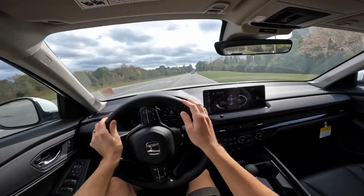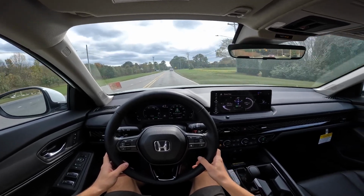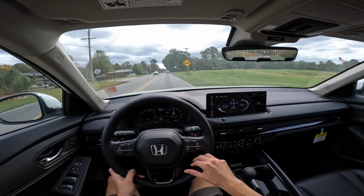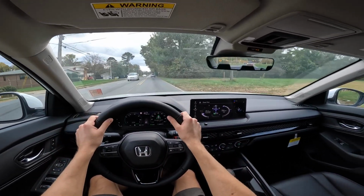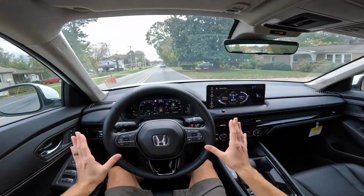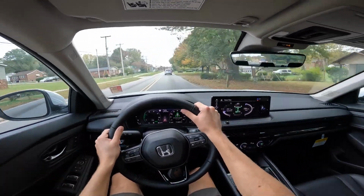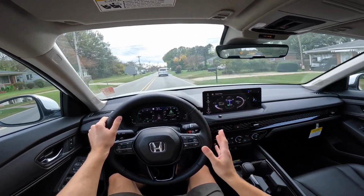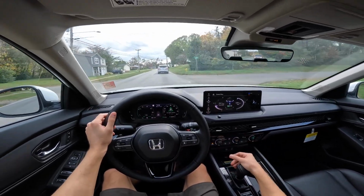I can feel the EV and the engine. Definitely don't hear the same engine tone, so that's kind of piped in through the speakers, but you can still hear the physical engine just a little bit. But it's peppy and we're just giving it quarter throttle, just getting up to speed, being a brand new car. But honestly, I don't think you're gonna have any issues merging onto traffic, dealing with any quick maneuver that you're gonna have to do in the Accord. I feel like it's actually really well powered, and from a naturally aspirated larger 4-cylinder, I feel like this is gonna be pretty robust. Seems like just a really good place to be.